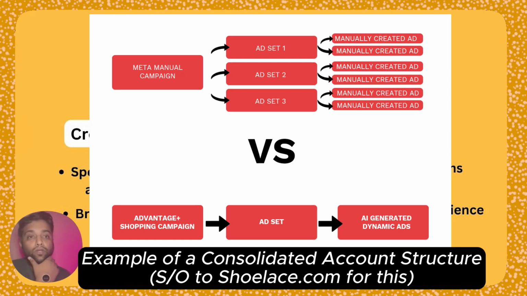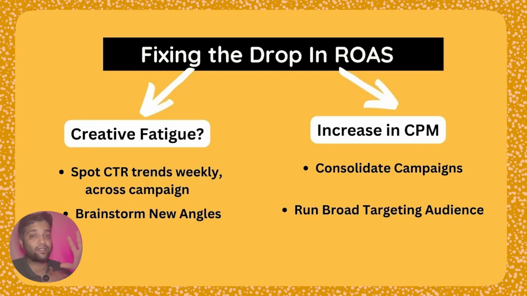So what you want to do is consolidate your campaigns, use a 3-3-5 strategy. Don't run any more than 3 campaigns, 3 ad sets, and within the 3 ad sets, each ad set don't run more than 5 active ads, right? Don't let them compete against each other. So this is the bottom line of how you improve your performance, how you navigate and consolidate your ROAS.